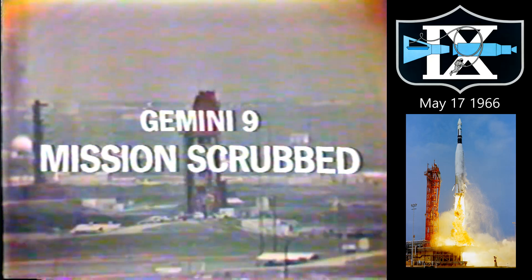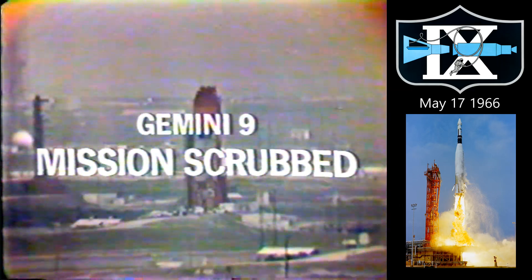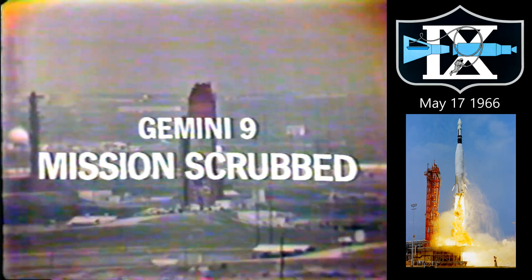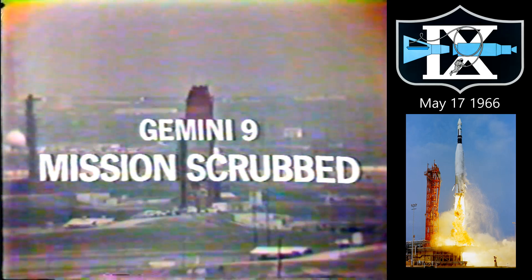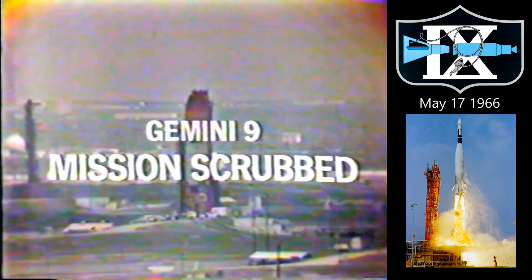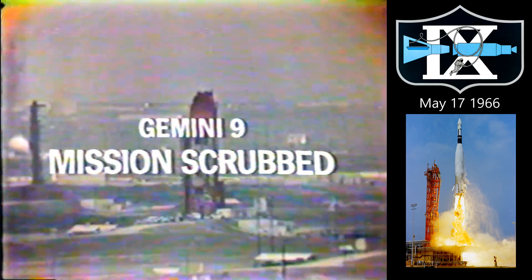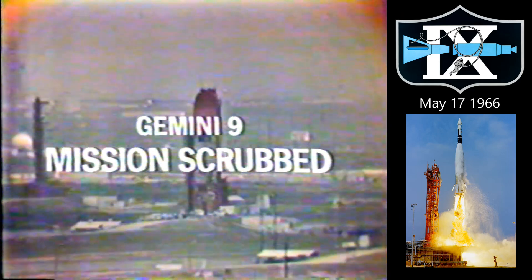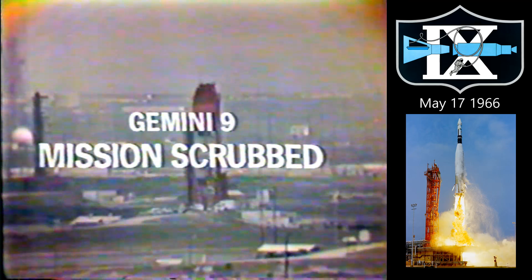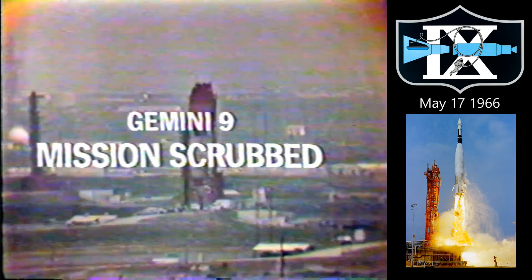It is now 11 minutes 18 seconds since the Agena lifted off. The problem will be looked into. It evidently happened sometime during staging of the Agena. Our flight controllers will attempt to get a handle on the situation, find out what happened, and then make plans for a future date. This is Gemini Control, 11 minutes 41 seconds since Agena lifted off. The last Atlas lost was on July 12, 1965, when something similar to this happened — a launch from Vandenberg Air Base that failed at separation. This one apparently failed two minutes and 11 seconds into the flight when the booster engines cut off and the sustainer engines cut in, and that was the point at which the Agena was lost.